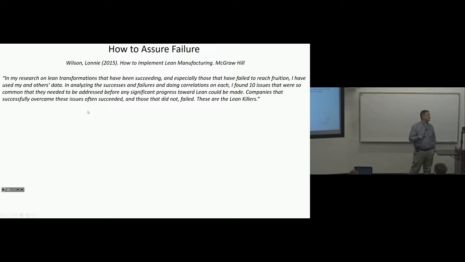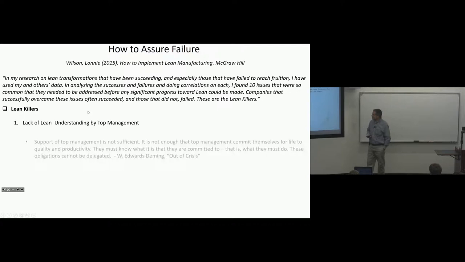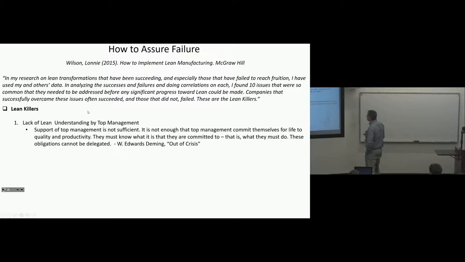Lack of lean understanding by top management. This is a quote from Deming: Support of top management is not sufficient. It is not enough that top management commit themselves for life to quality and productivity. They must know what it is they are committed to, that is, what they must do. These obligations cannot be delegated. This is extremely common. Plant manager says, Larry, you do the lean stuff. Fail with certainty. Every time. It will always fail. Can't be successful. Because you're implementing a complete new operating system that needs support, that needs financing of the entire organization. You can't have the plant leader not be aware of what this is.